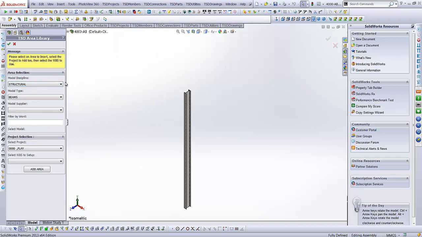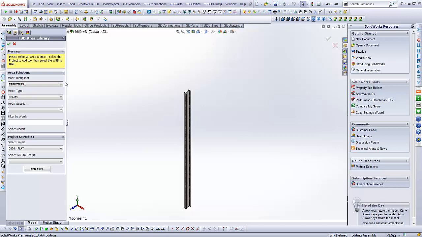So if I've completed a project in a complete area, I can upload that to the area library. So it means, say for instance, you've got a building that you use on a regular basis, and you want to reuse the same building again and again and again. You put it in the area library, and then for every project you just bring that area in and you can reuse it over and over again. And that means the area itself contains everything in it, like members, connections, plates, everything that you would use to create a building, including all of its detailed drawings.